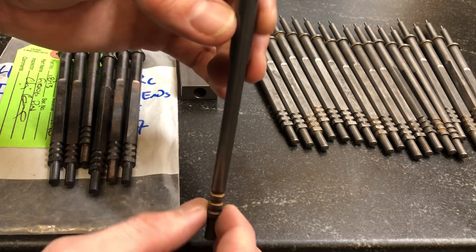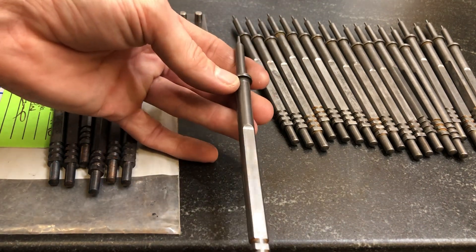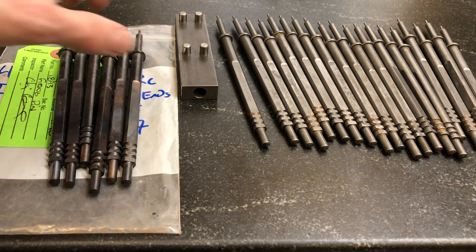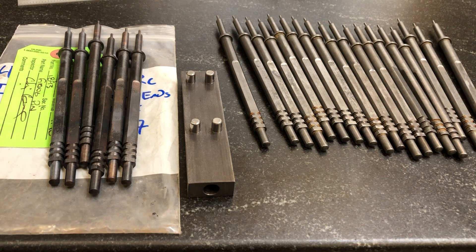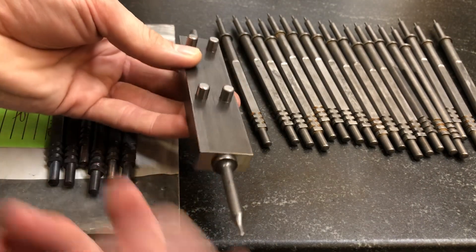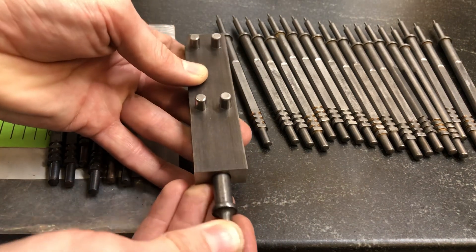We talked about making a basket that the parts hang in — that's one possibility. Another thing we looked at was induction hardening. This is a simple gauge I made to check these firing pins, essentially at the limits of what I deemed acceptable. You can see this one dropped all the way in like it should, which means in this position it's good. But if you index at 90 or 180 degrees, it no longer travels the full way — that means that one's no good.